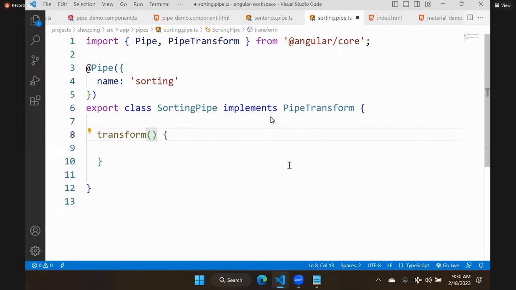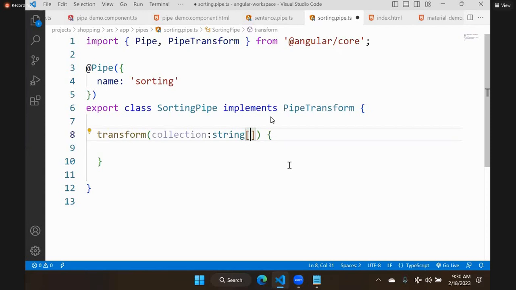What is the value you want to pass? I will put a collection, and I will make it a string type array. That means whenever a string array is passed, it will sort and display.